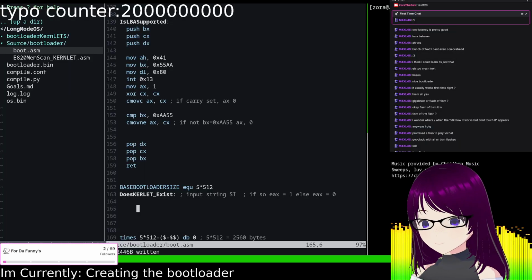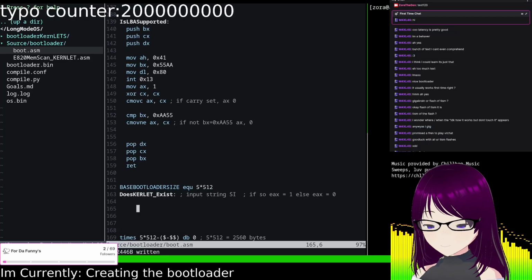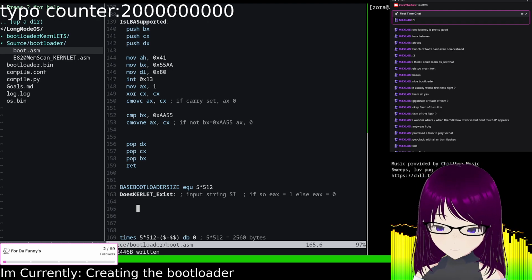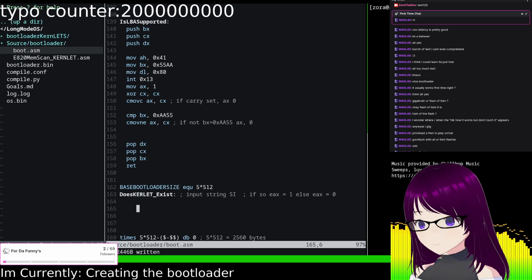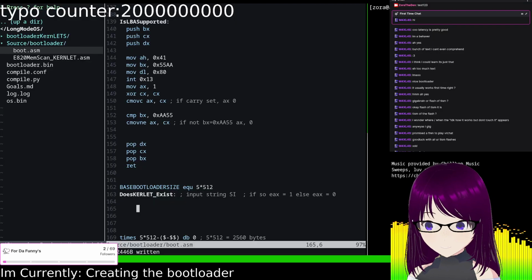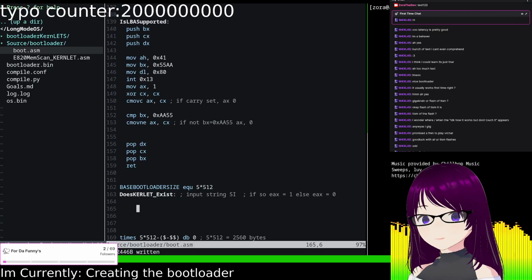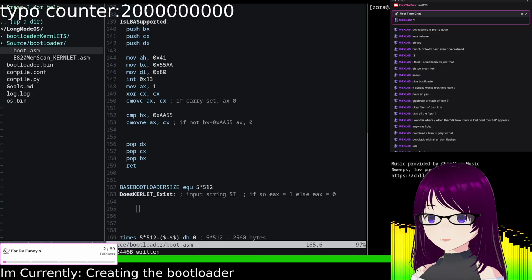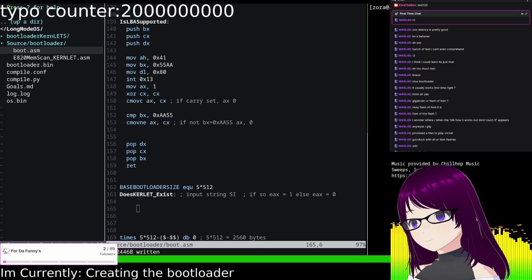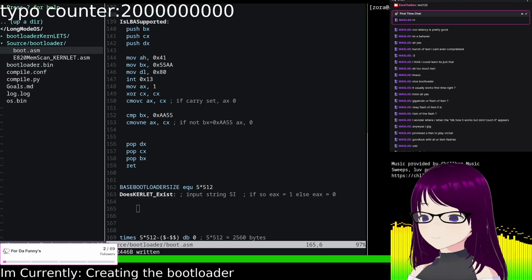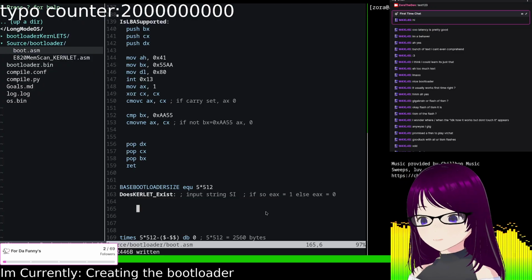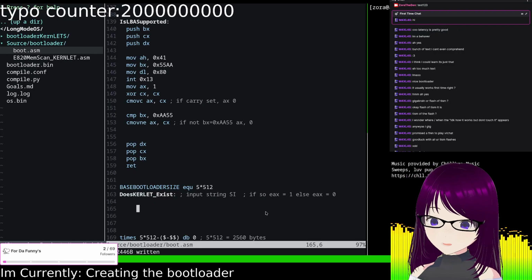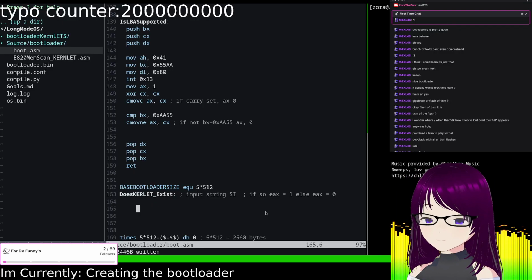But if you need to reset this area, or I guess recompile, is that a good word for it? I don't know. If you need to reset this area, chat, at the start-ish of the kernel, you will need to rebuild the whole thing.